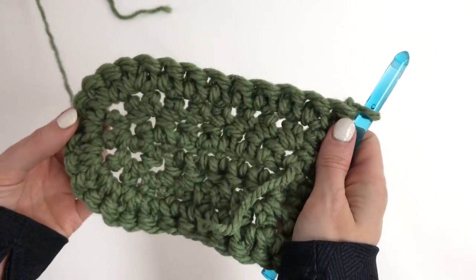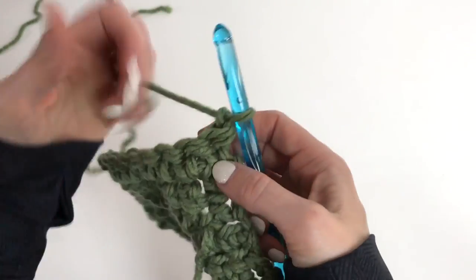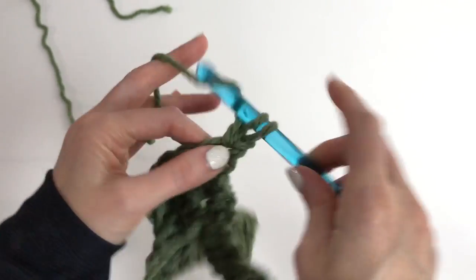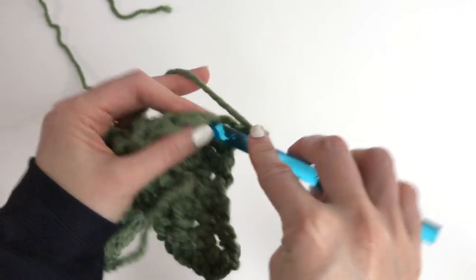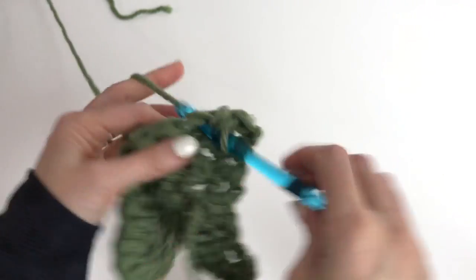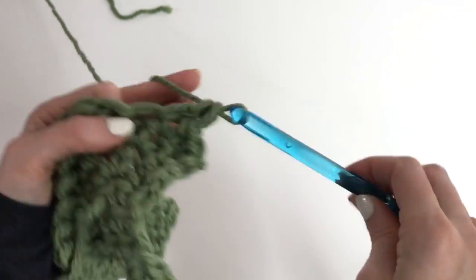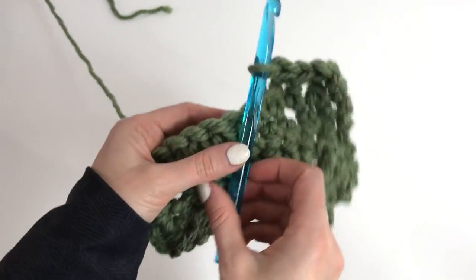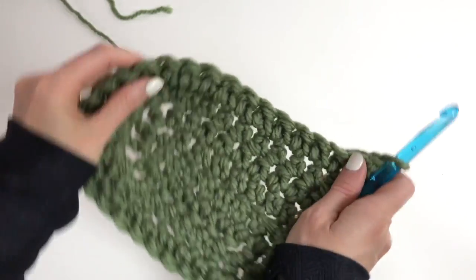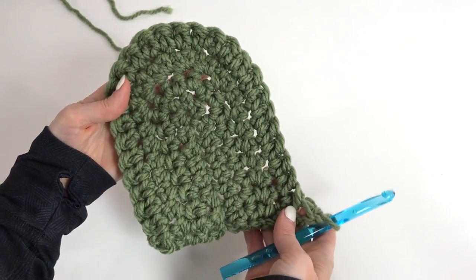Row 4, we won't do any increases. We'll just work 1 extended single crochet in every stitch for a total of 28. And I'll meet you on the other side. Okay, so I've already chained 1 and turned. This is how your piece should be looking.